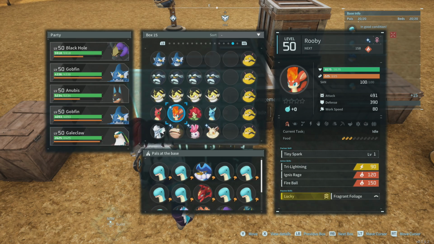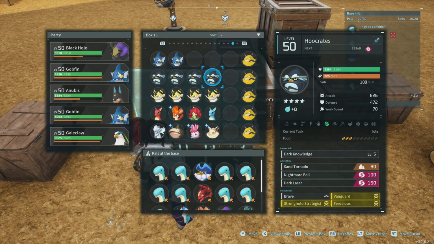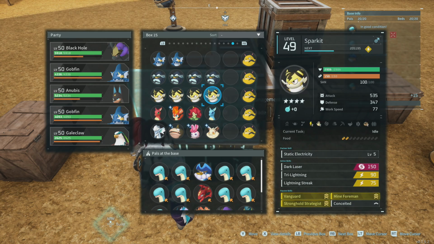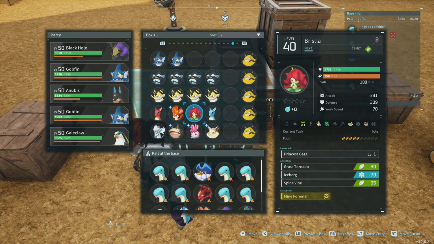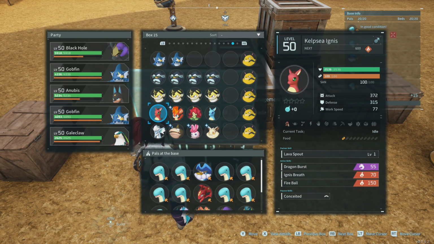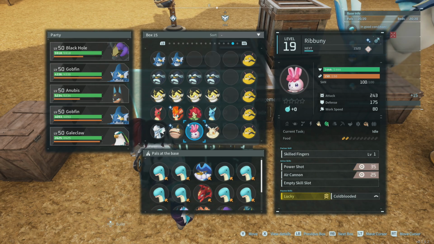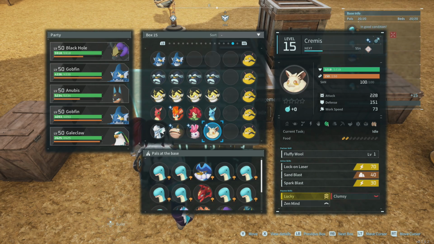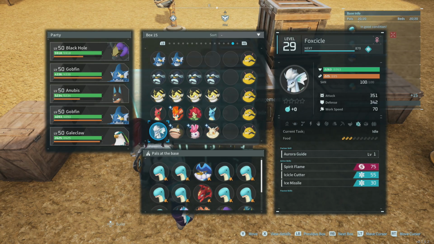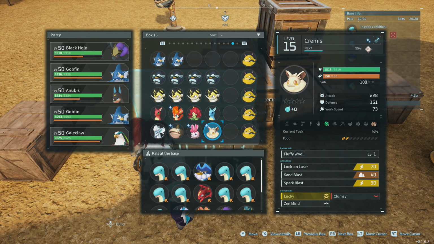If you are running the enhanced type, then I would suggest running something like a Hookertees for dark, Sparket for electric, Kelpsea for water, Bristol for grass, Ruby or Kelpsea Ignis for fire, Foxicle for ice, Mud for ground, Rib Bunny, and Primus for neutral. These all, as far as I know, are the same. They start out at 10% and go all the way up to 20% after 4-starring.